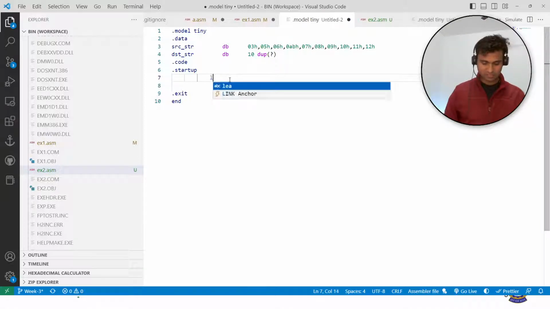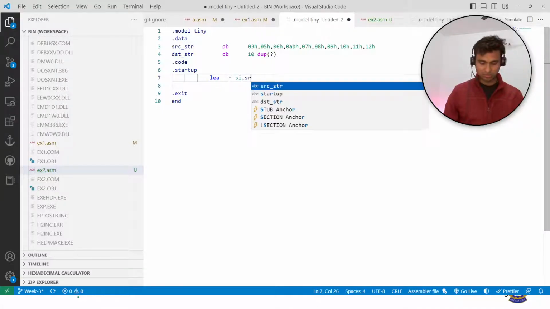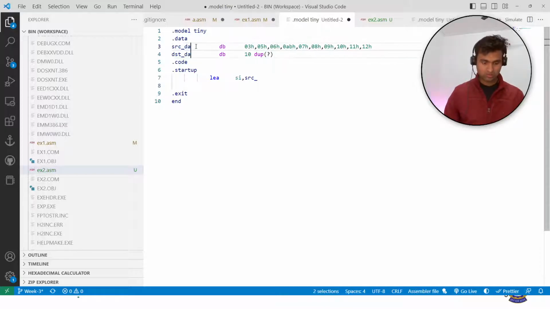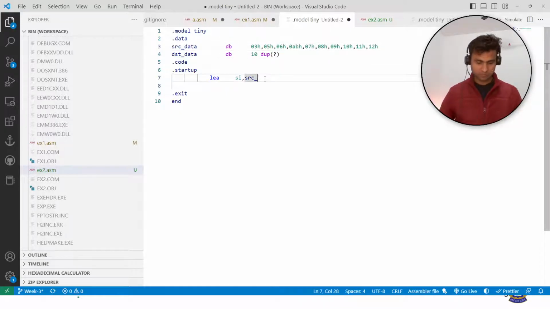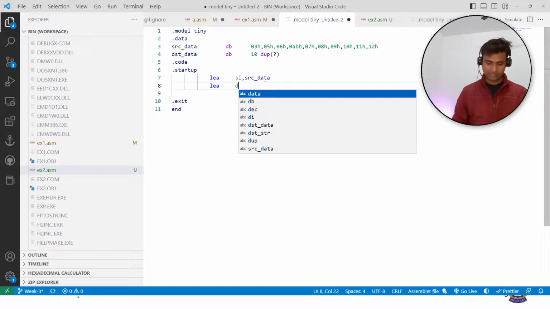As a good practice, what we had learned: let me leave one line of space. Yes. So with LEA, in SI I want to store the source address, the pointer to the source. I'll keep things standard: source data, then load effective address, destination index.